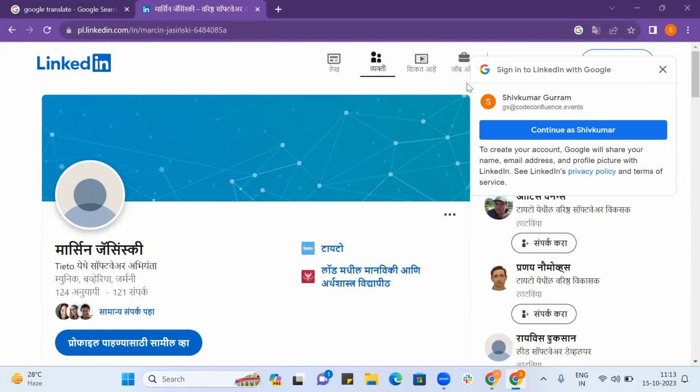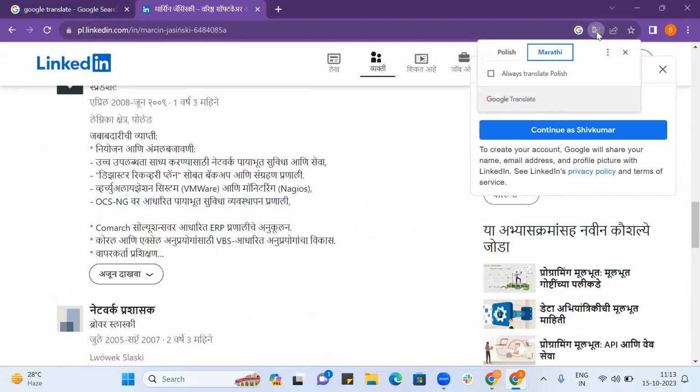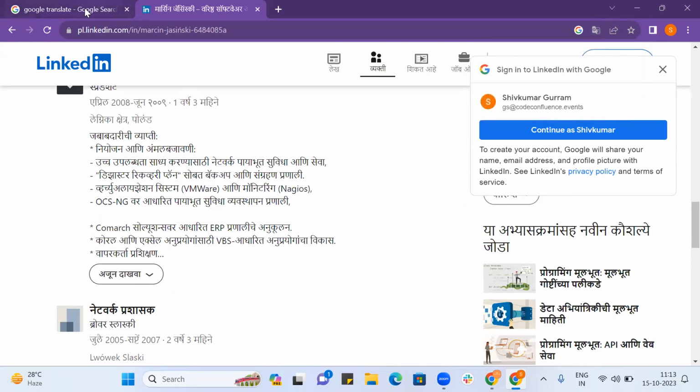Shiv, I joined just now. Is it like an extension or a default you can do for any website? No, it's a default. It comes. Oh, I am not getting this icon actually. If the page is in another language, then by default you'll get this. Then you can change it. Otherwise, if the page is only in English, you will not get it. Okay.